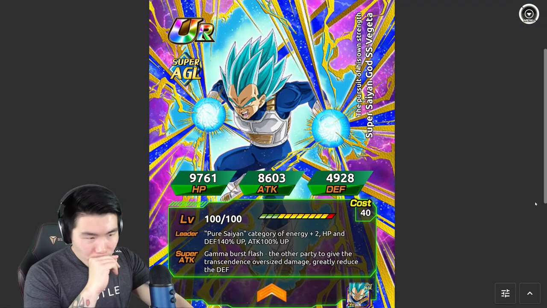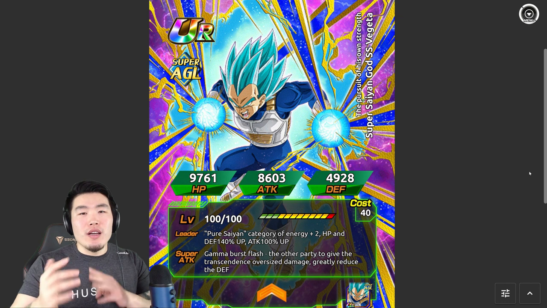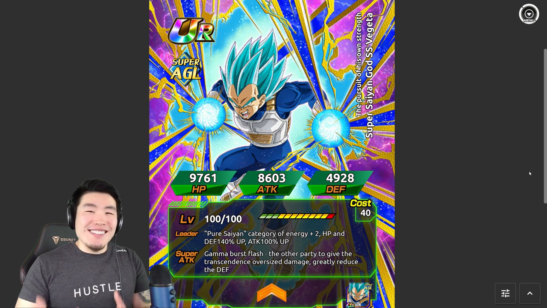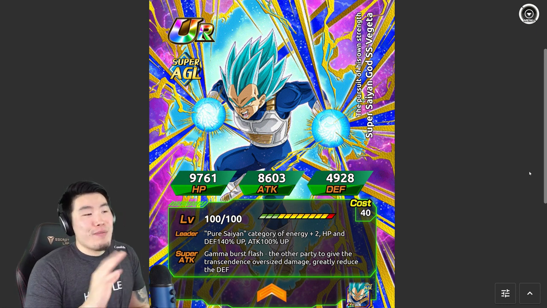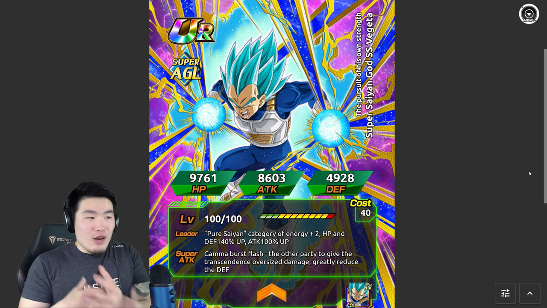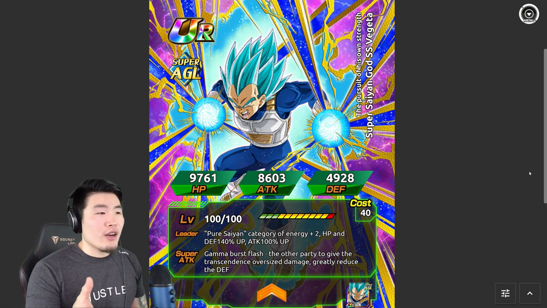So guys, there's the overview, there's the banner overview, the unit overview, the category overview. I've given you pretty much all the information that I personally can, and I personally feel like you guys need to make a decision about whether or not you should summon for him. But if I'm being honest, you should summon. You should summon for him, because everybody should at least take a shot at pulling this guy, because of how good he is, how good his category is, and all those things.